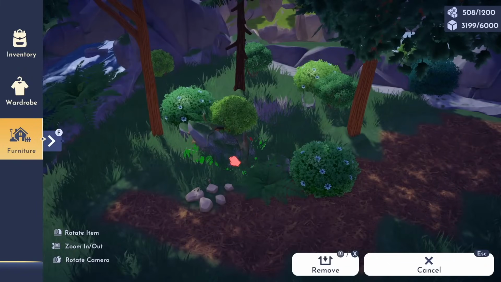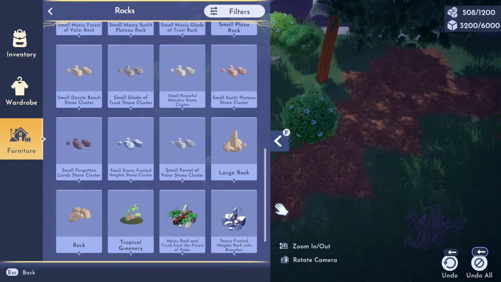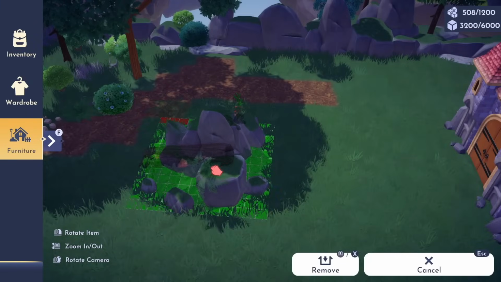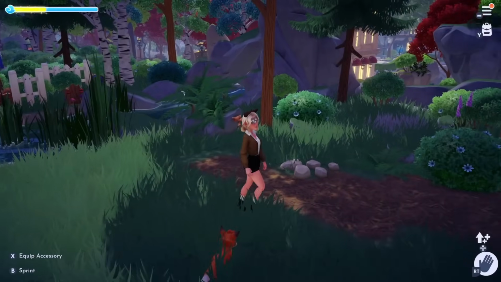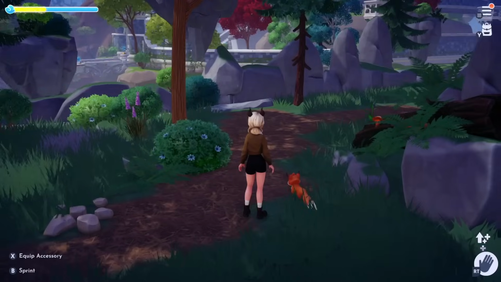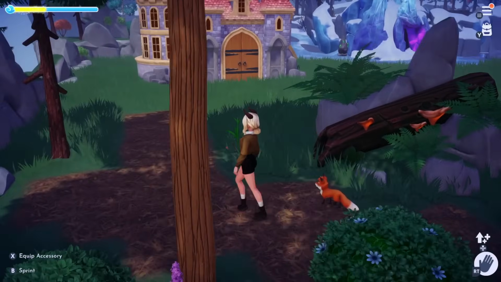It's kind of hard to find a good place to set it, so maybe I'll just put that one right there. And then there's this large one, this mossy rock and trunk. If I just needed to fill in a really large space, I could put it right there as well. So there you go. That's how I would approach it if I was going to fill in a space with a lot of natural items and try to keep it looking as natural as possible.